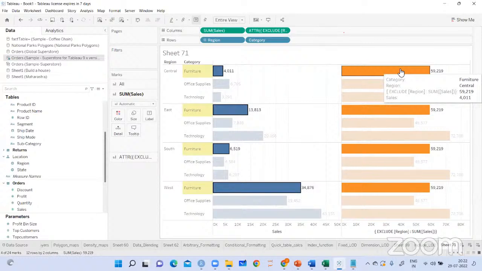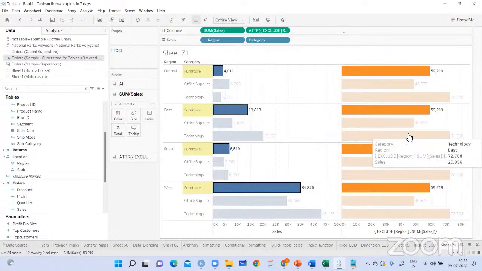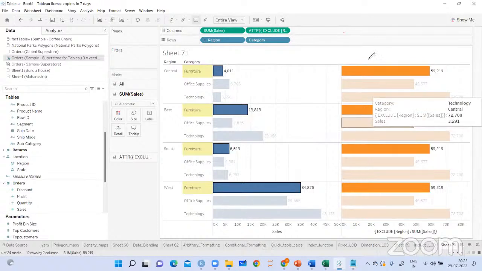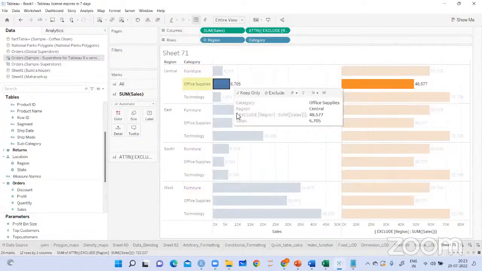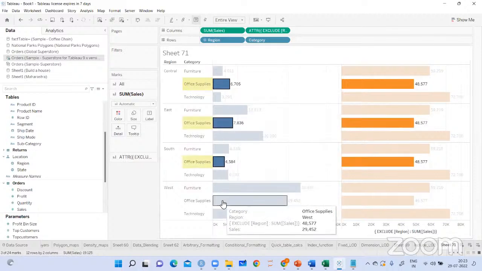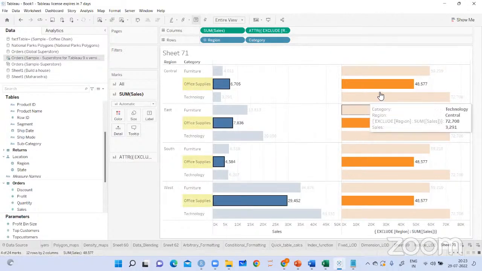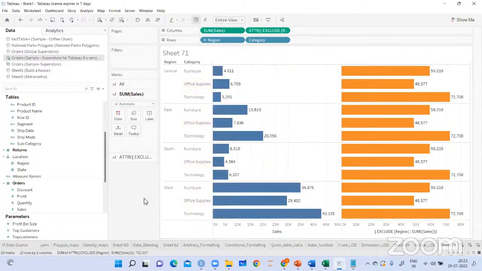Now, similarly, what is the countrywide sales for office supplies? It is 48,577. So this value you are getting. So what have we done? From our data, we said we don't want to see the region-wise details. Instead of region-wise, give me the entire countrywide.